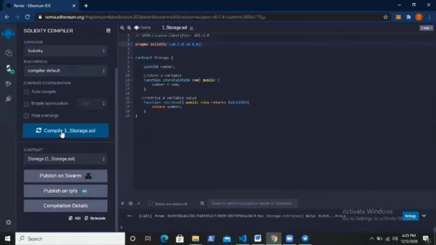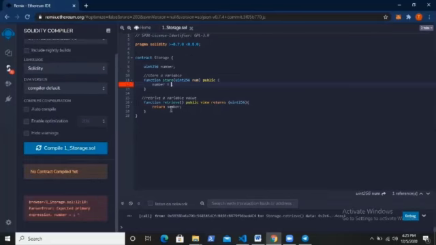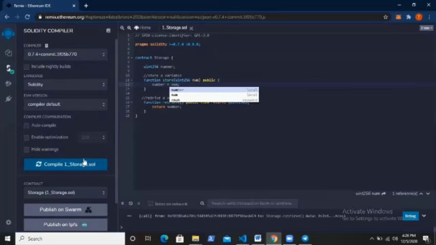So once it is successfully compiled, it will show you the right mark, or else, if there is any mistake, for example, we'll modify this. I'm removing this num, and then I'll try to compile it again. See, there you'll get the mistake. You can see the errors at the bottom of this pane. Here, expected primary expression, this is the error that we got at line number 12. And then let me give that variable again and compile it again. Then it is successfully compiled and it will show you the green tick here.